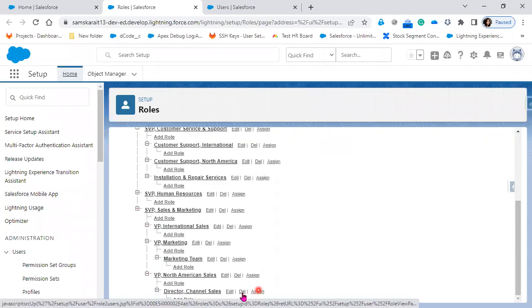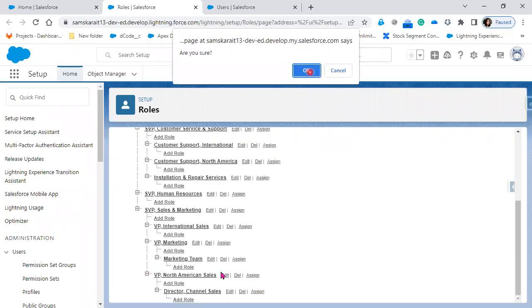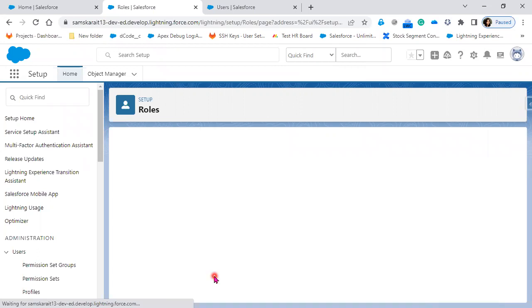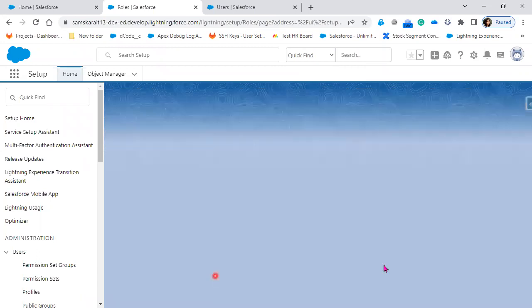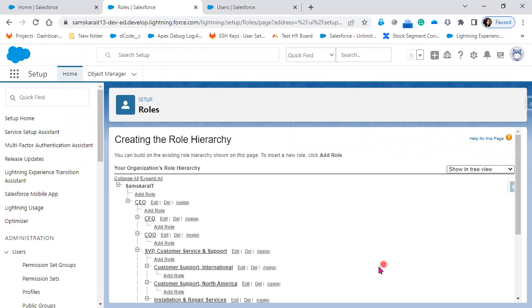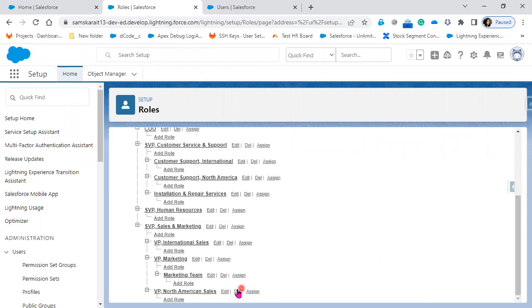Now I need to delete another child here. Then only the VP North American sales, I can delete it.